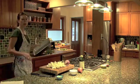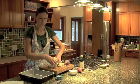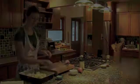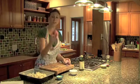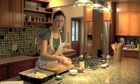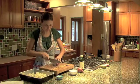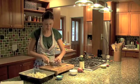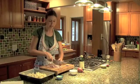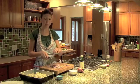I'm going to use this pan. So I'm just going to put this cauliflower right in here. So basically I took a shallot that looked like this and I cut off the end and peeled it back. And then from there I'm just going to take this and slice it thinly into rings.